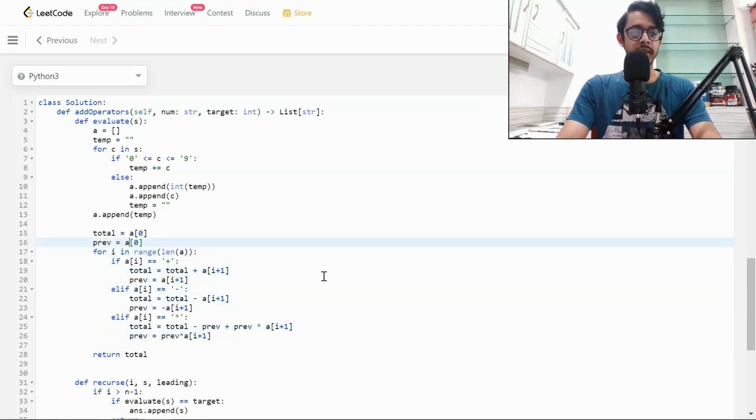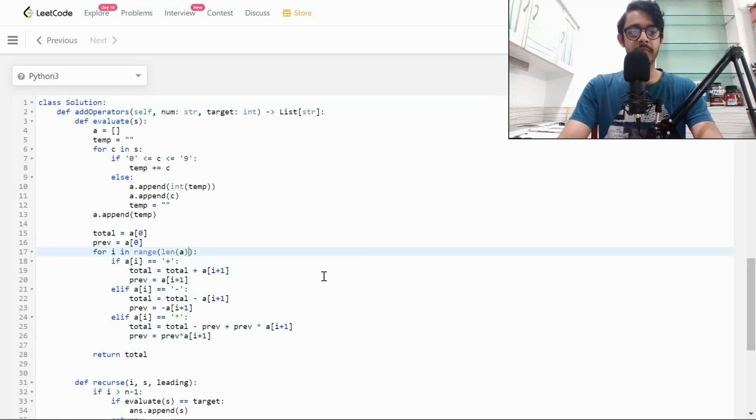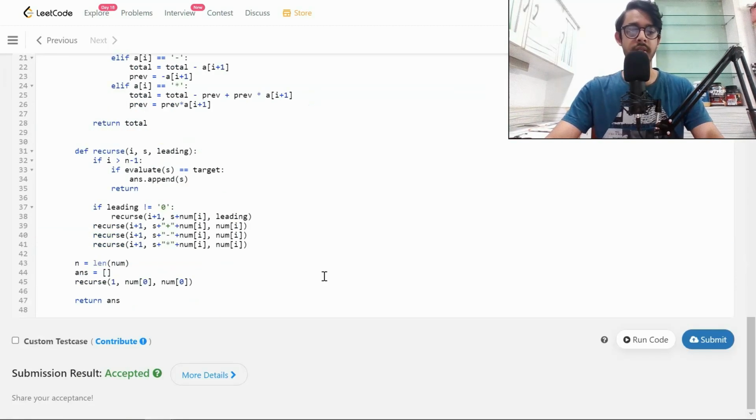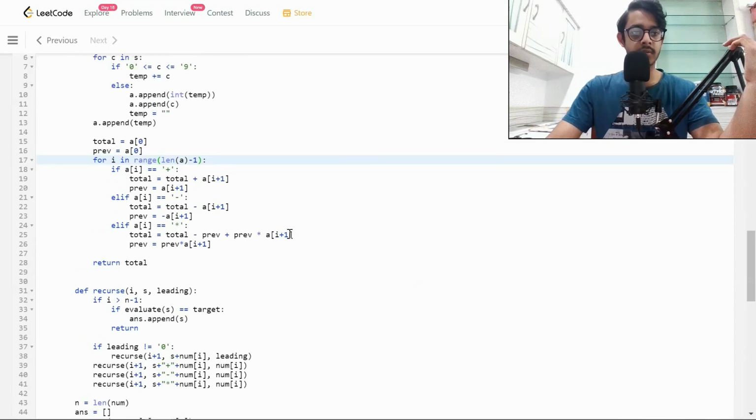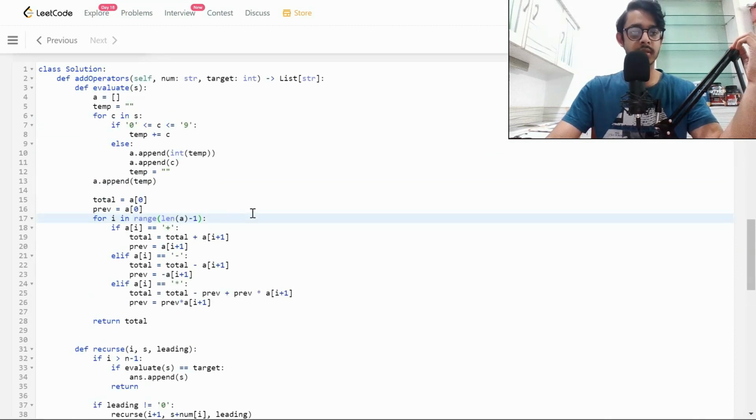Are we done finally? Okay, also we're expecting to do a of i plus 1, so we'll have to do this minus 1 over here, unless, if we don't do it, it will just go out of bounds. I want to test this out first. I'm very scared. Okay. An error between int and string. Okay, so the total is... cool. I'll take a quick break and figure this out.